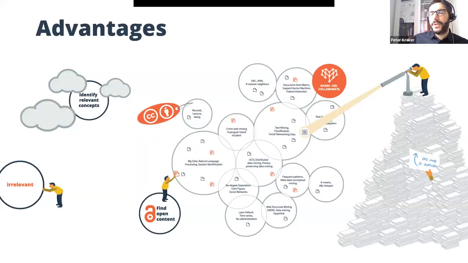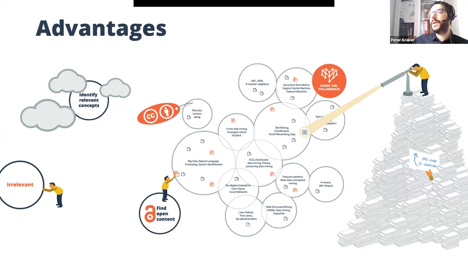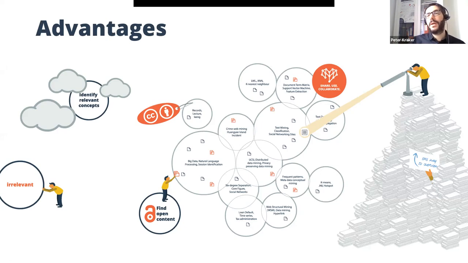The advantages are that you can get a bird's eye view of a field and identify relevant concepts. If you didn't know that digital literacy was a part of digital education, now you do — sometimes that's the most difficult step in the whole discovery process, understanding which words you're actually going to use for your search. You can sort the relevant from the irrelevant pertaining to your information need, and stay within a bubble of interest before branching out. Open Knowledge Maps is an interface of all scientific knowledge, open and closed, but we will always make it easy to get to the open content.